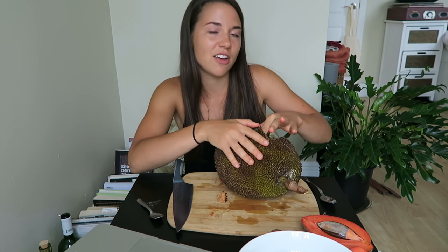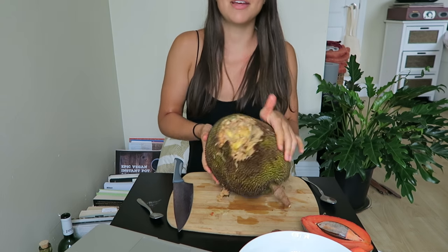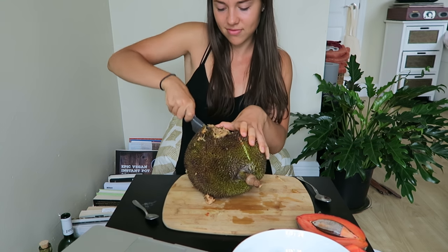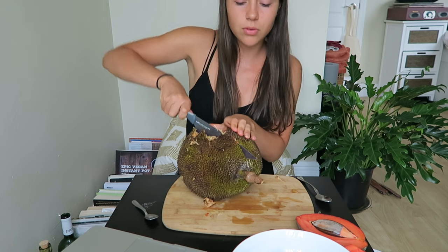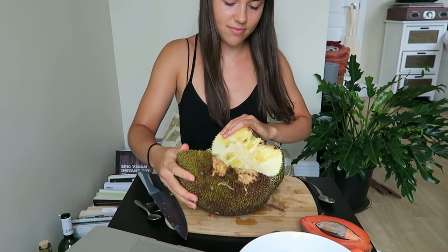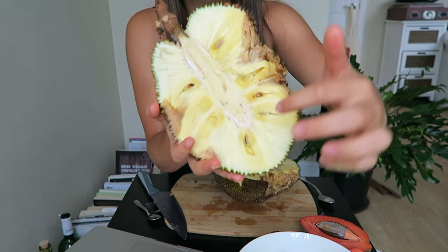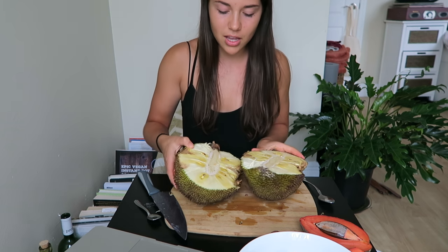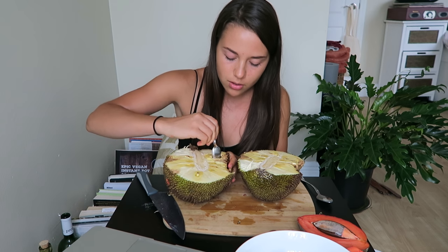Okay, I think I can get a pod. I'm not getting very far, so I'm just going to cut it. Also, this table is super cheap so it's not very sturdy and I'm making tons of noise. There are just some really mushy spots but it's okay. This is the inside of the jackfruit — and you can see these are the little pods. Oh my gosh, it smells so good. Jackfruit literally tastes like juicy fruit bubblegum in the best way possible. Here's a little pod — there's usually a seed right inside.